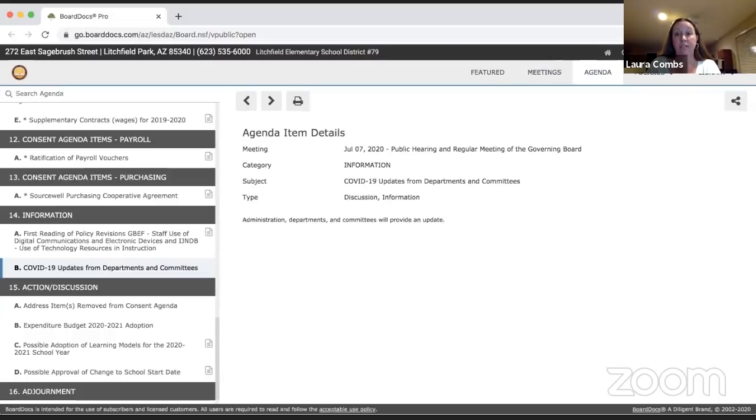Nearpod is a way to design content and deliver it in an engaging way. In fact, I was just working on something where you include some checking for understanding by having students match pairs, polls and collaborative boards and drawing on things. So it's a way to really deliver content virtually and in the classroom creatively and engagingly.